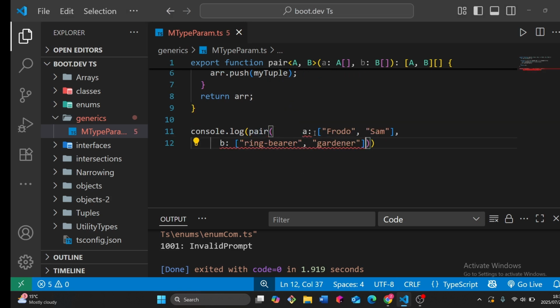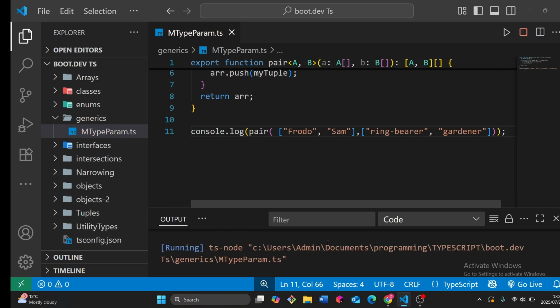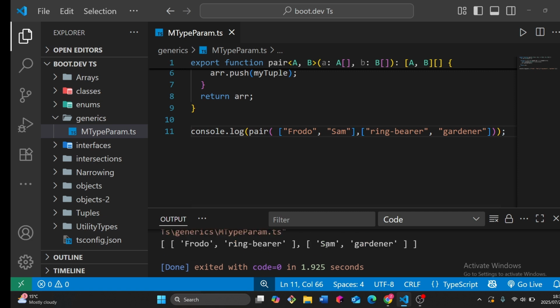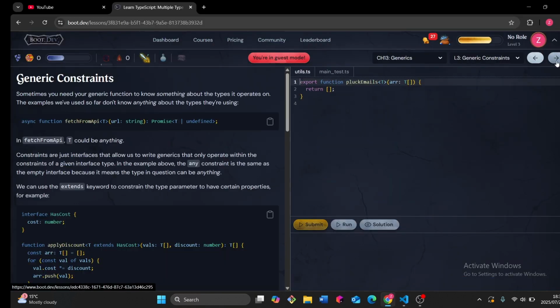Running the test, we should get Frodo ring bearer, and the same with pet and gardener. Okay, it works. Let's move on.